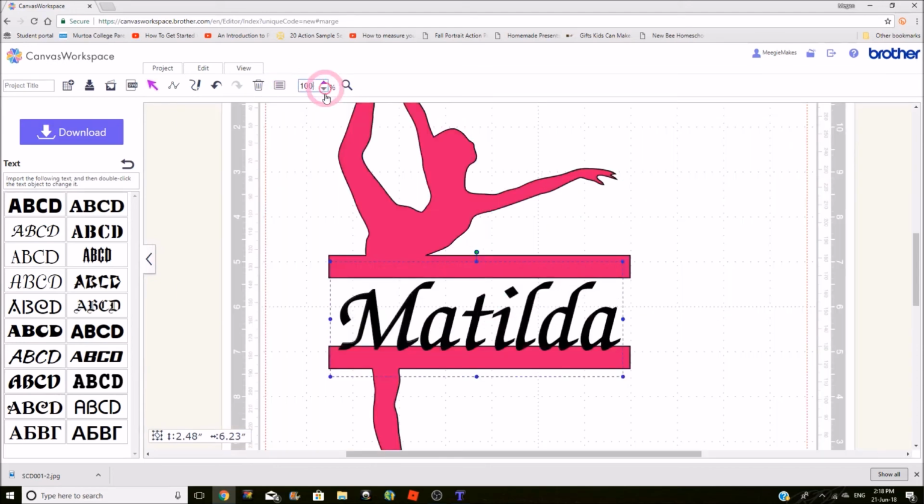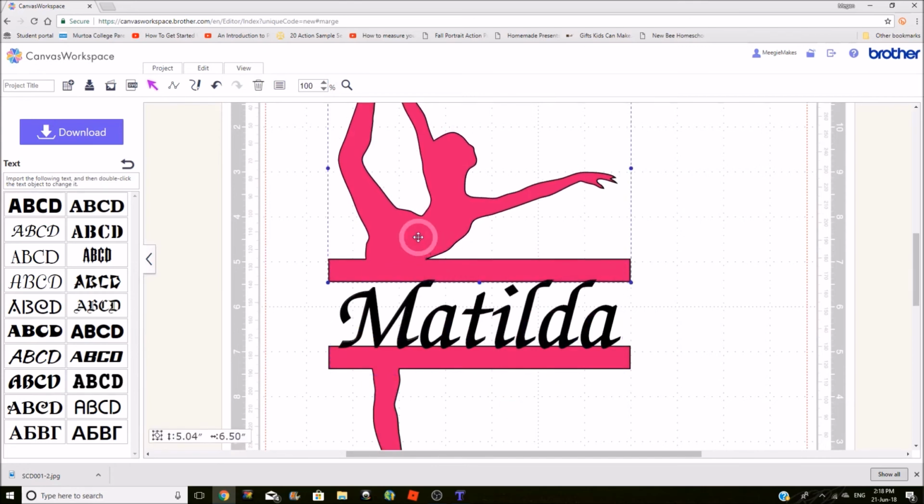So I'm going to zoom in again so we can see what we're doing, and you can see that I've overlapped the names slightly onto the pink. And then what we're going to do with the top section is bring her down so that she's overlapped as well. Don't need it much, but just enough that she touches a little bit. Oops, bring that down. I want the leg. There we go, bring that up a little bit. So you can see now that there's a part of the top letters and all the bottom is now joining.